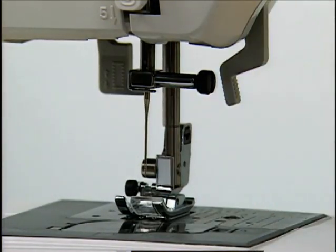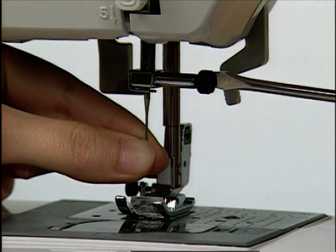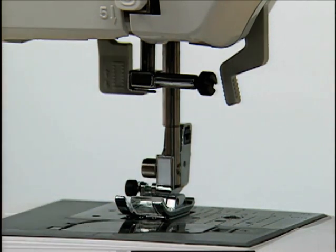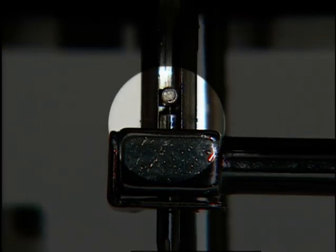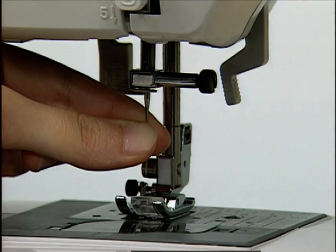Lower the presser foot lever. Hold the needle with your left hand and turn the screwdriver with your right hand to loosen the needle clamp screw and remove the needle. With the flat side of the new needle towards the back of the machine, put the needle in until it touches the needle stopper. While holding the needle with your left hand, use the screwdriver with your right hand to tighten the clamp screw.